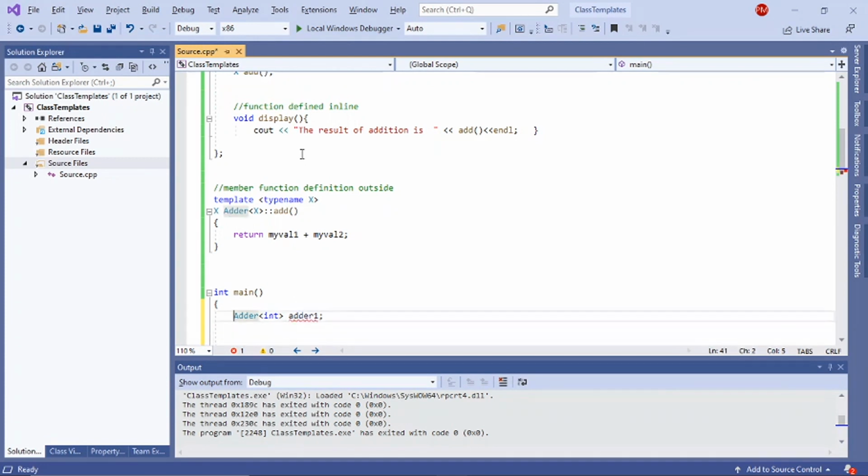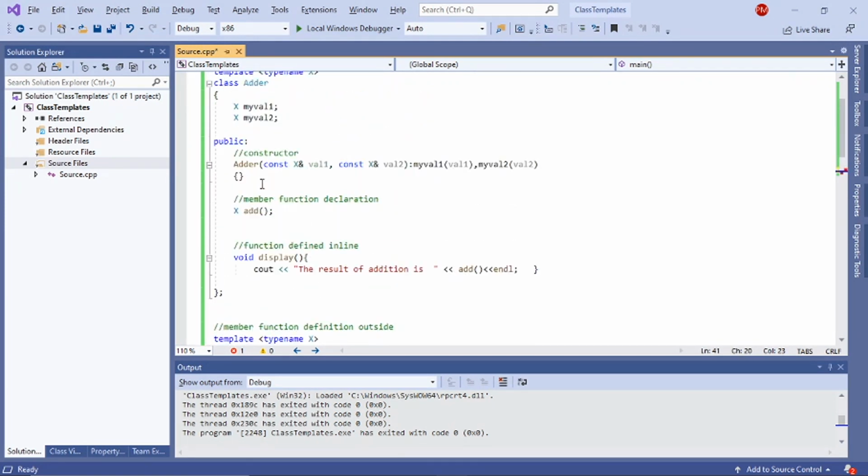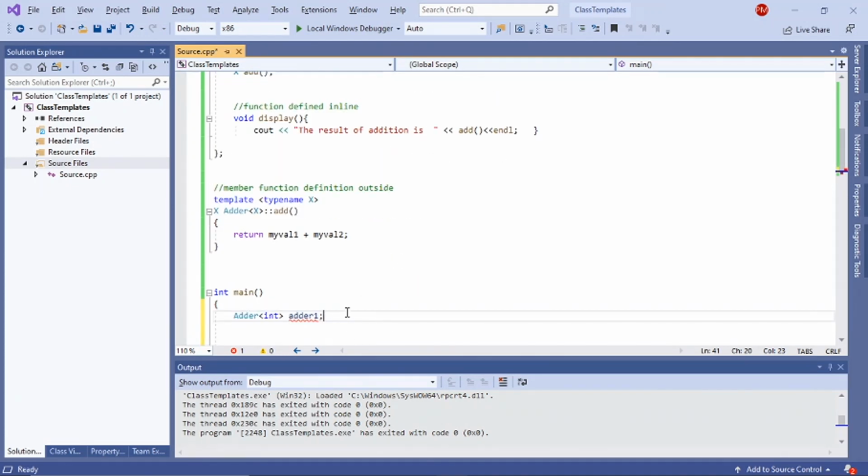All right, and obviously it's going to complain because we know our constructor here takes two parameters. So let's supply those two parameters here. So it's two integers. So let's supply 2 and 3. Yes, and we are done with instantiating.